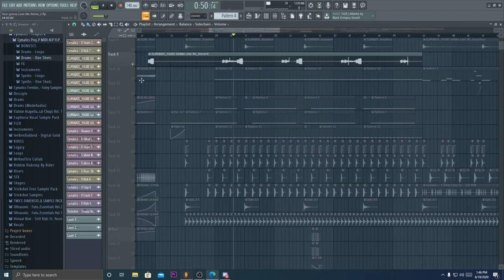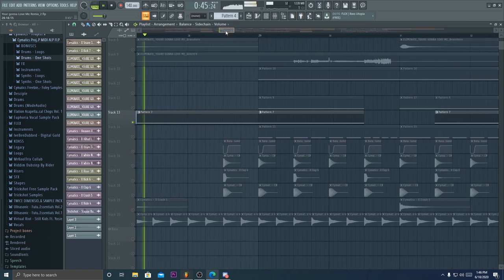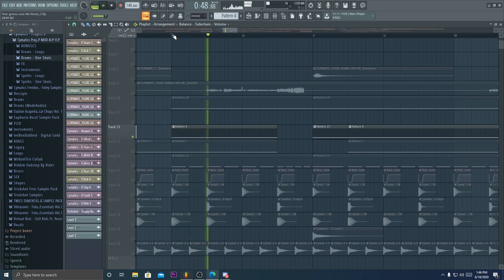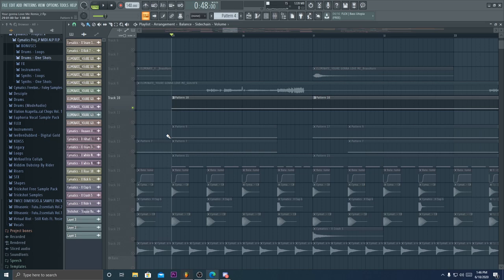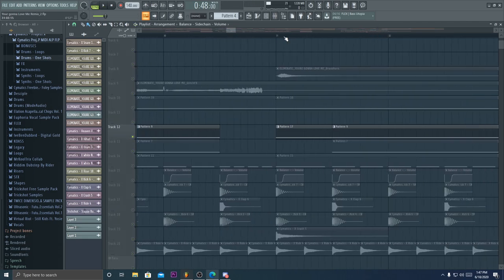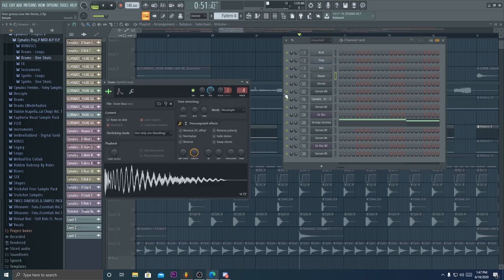Now let's move on to the actual bass part of this, and I have the main bass from my Riddim bass tutorial. Then I have a few other basses that I made separately. These are very simple sound design techniques, just a simple sustain, simple yoy, and obviously a sub. And then I have this separate kind of growl that I made. I'll be showing all the patches and the FX.